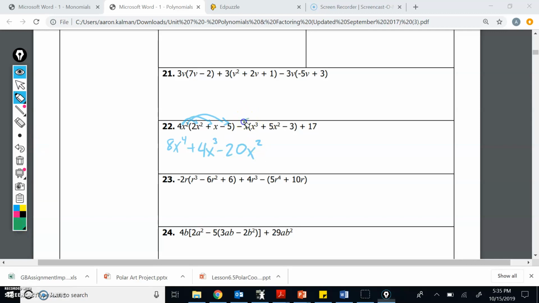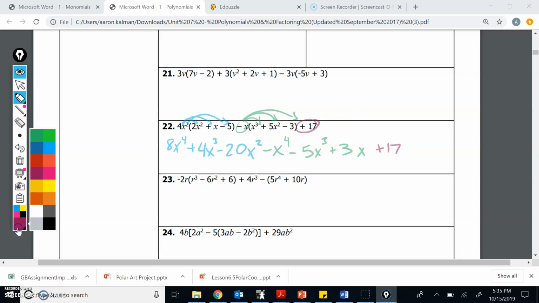And then in green, this is a mistake that I see you guys making. You're going to think about distributing the x, but it's not just an x. You're distributing the negative x in front. Always look to the left of the number to see what sign you are distributing. That makes a negative x to the 4th minus 5x cubed. And then a negative x times a negative 3 makes a positive 3x. And don't forget about the lonely constant at the end of 17.